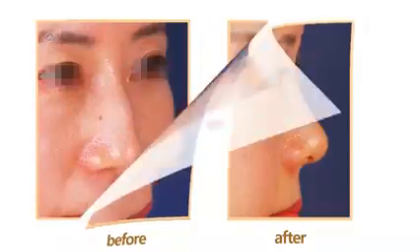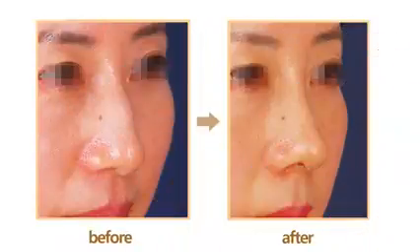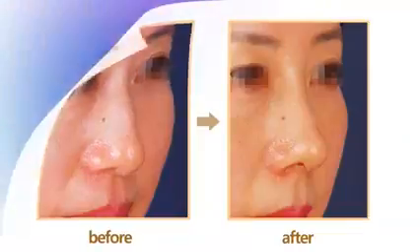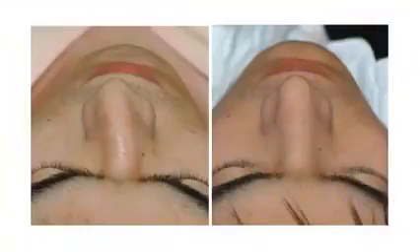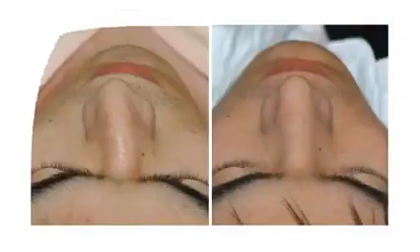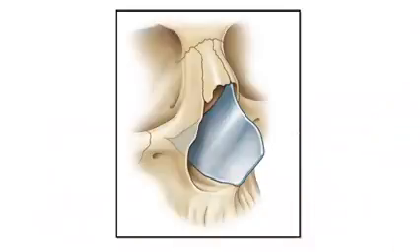After the surgery, her profile line is well corrected, and in the 45-degree oblique view, she also has a very feminine shape. Though the surgical method for a deviated nose is similar to that for a hump nose, the deviation correction should be added. I will explain how to correct this. The nasal septum, which is located in the middle portion of the nose, takes the most important role in making one's nose deviated. Generally, as the nose gets deviated in the direction the nasal septum goes, correcting the nasal septum is the core of the surgery.